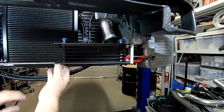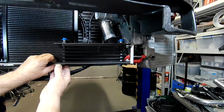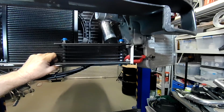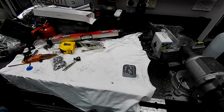So that's the next thing, folks, is I have to remove this, get that bracket out, weld this on, and then set it back up. But you can see it's coming along. Not a bad mount and setup for it. It'll be nice and solid, and pretty happy with that, I think. Alright, I'll get this stuff done and we'll come back.